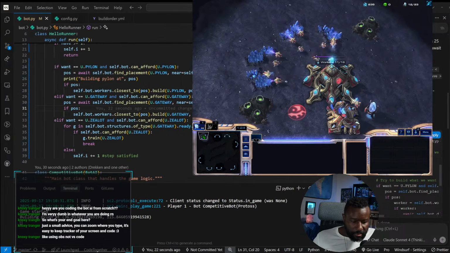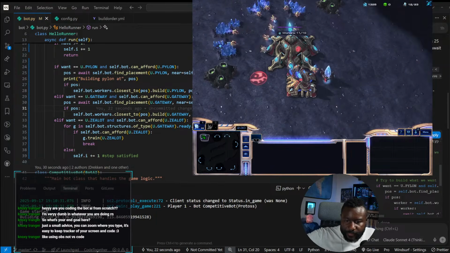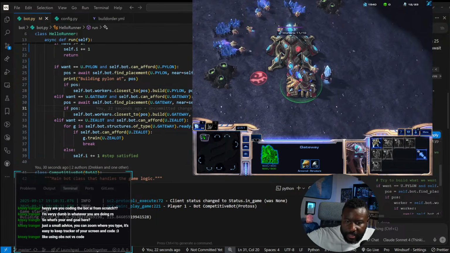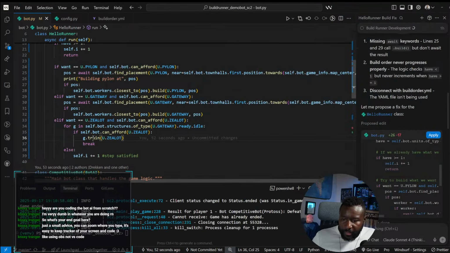Oh, it built. Okay. Whew. Took way longer than it should. Okay, wait, where does the zealot? Okay, but it built, so that's all right. Whew. See what happened to the zealot though.